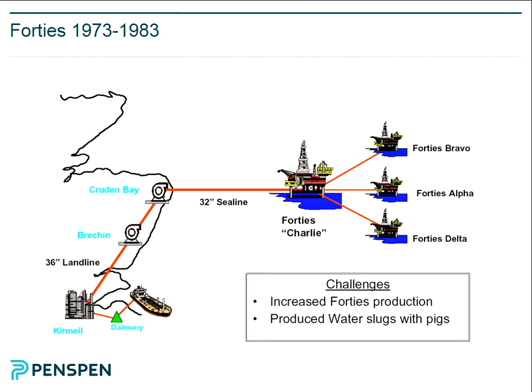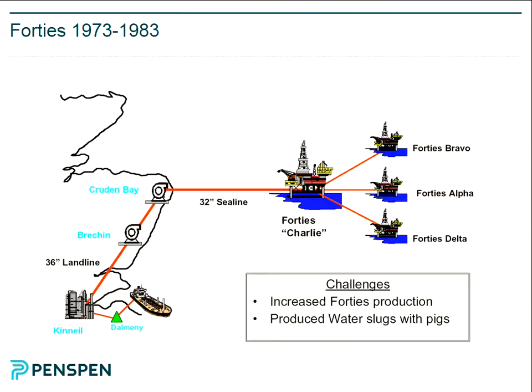These are mainly BP fields. But between 1983 and 1992, you'll see that now we've got a whole multitude of different fields tied back into Forties Charlie. Most of those are actually BP. I think nearly all of them, maybe all of them, are BP fields actually. Still got our 3 platforms though, and Forties Charlie.